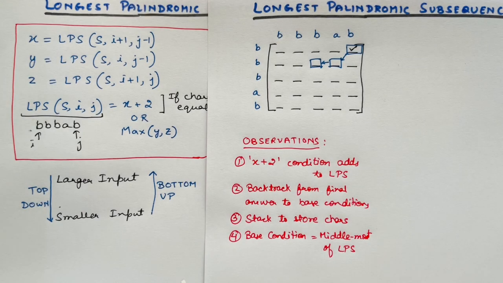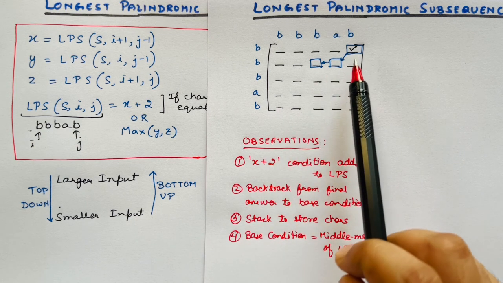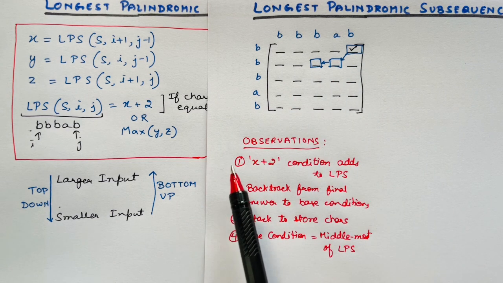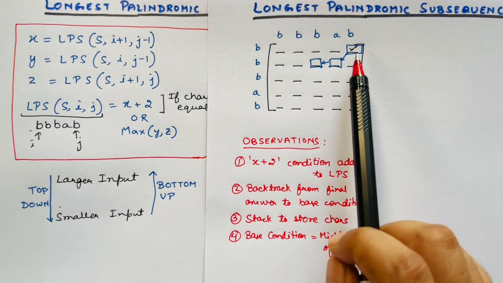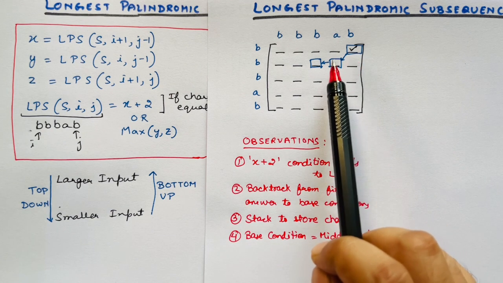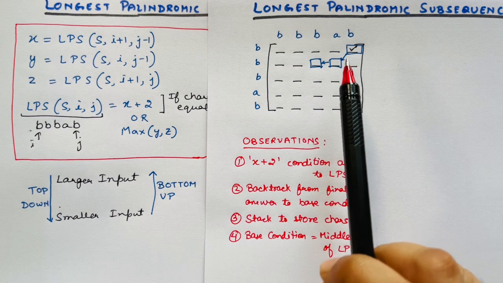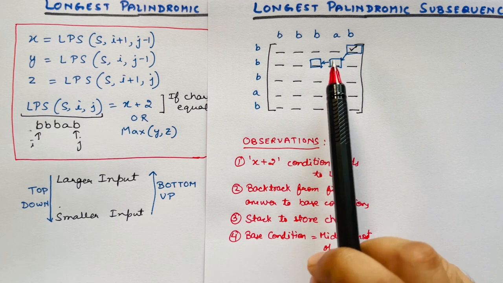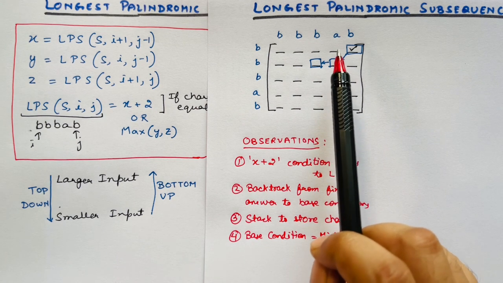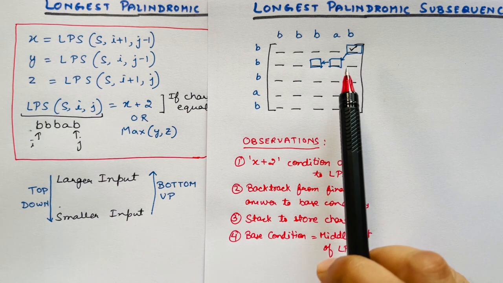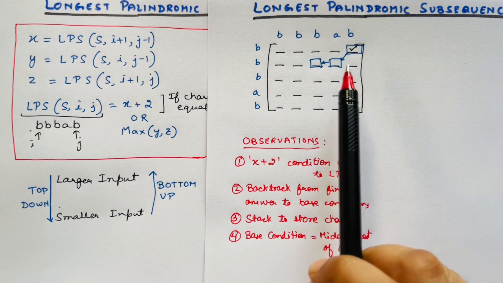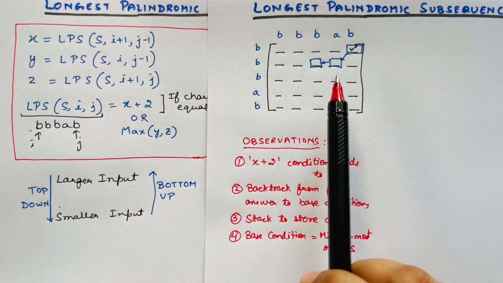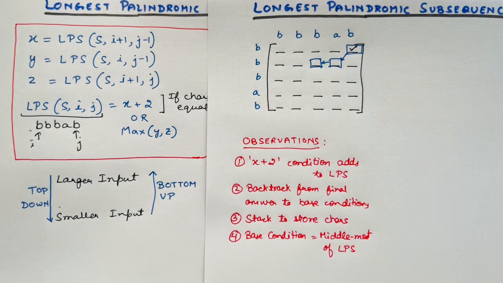Now, one last thing. How do we trace this path? How do we move from one position to the next? How do we know where to go next from our current position? We know the value at i, j has come out of either x, y or z, right? Now, if the two characters are equal, we know for sure that it has come from x. If the two characters are not equal, it has come from y or z. Which of these would it come from? Whichever is maximum among y or z. So we will always know at i, j where we would have come from, x, y or z, and hence we can trace the path.